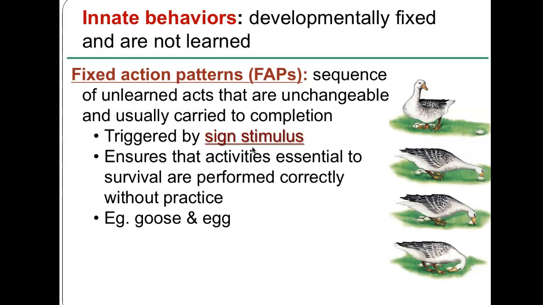So here is your example of a fixed action pattern. You see a picture of a goose, mama goose. Here is her egg. She is going to scoot the egg along until she gets to a place where the egg can be safe. And so she moves her head, and I wish we were in the class because I always do this in front of the class whenever I'm talking about this chapter. I actually show she is going to move the egg with her nose, kind of like this, back and forth. Move the egg and roll it, roll it, roll it.